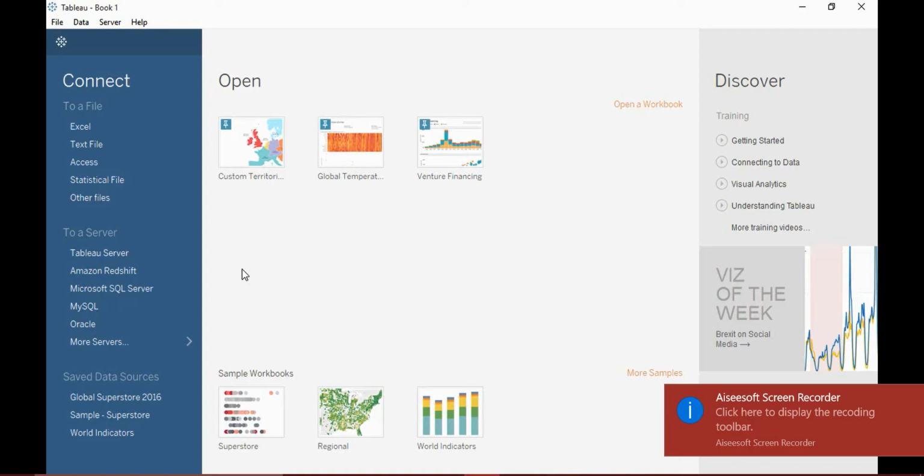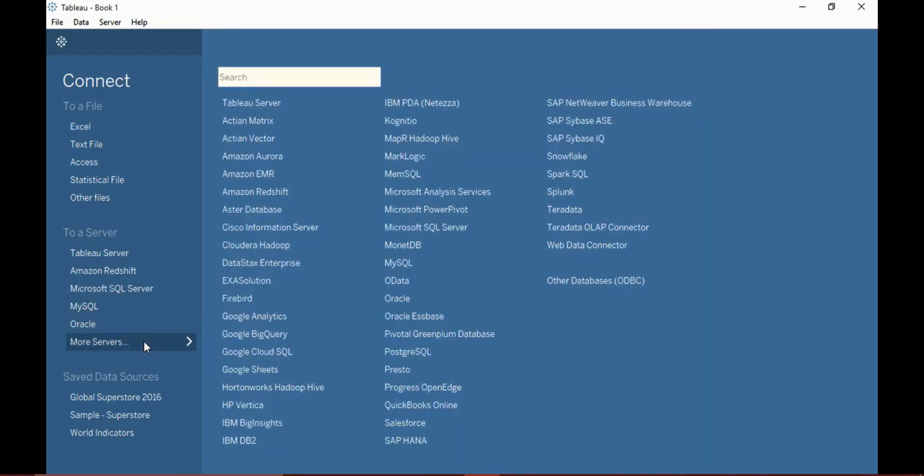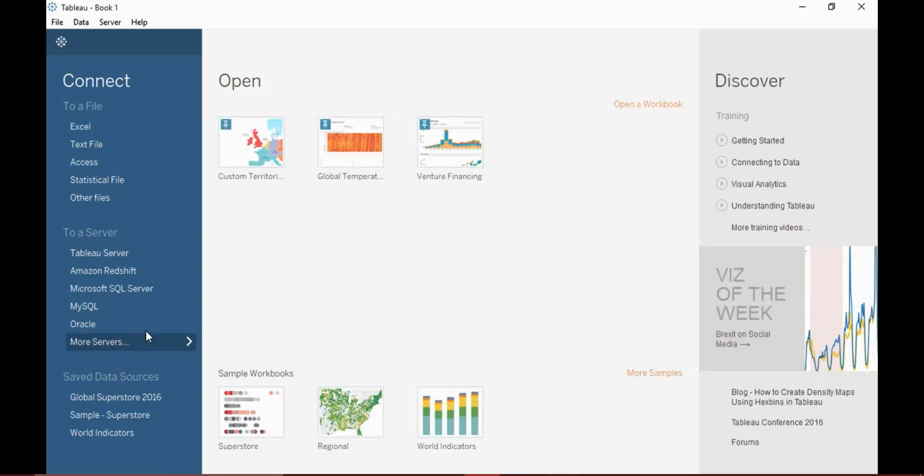You can download the dataset to follow along in your own copy of Tableau. Tableau can connect to many data sources. You will notice here in the Connect pane, we have a long list of network connections to all sorts of data sources, regardless of whether they are local files or databases on premises or in the cloud.